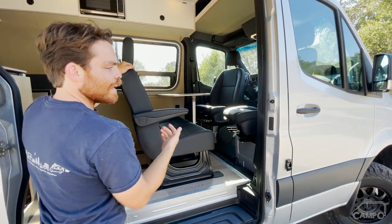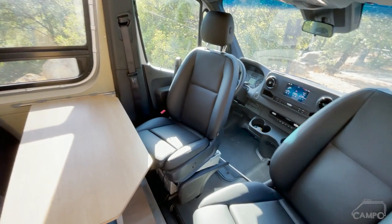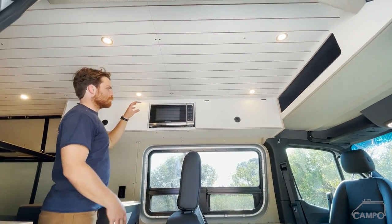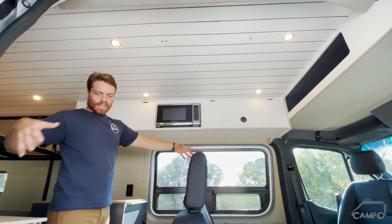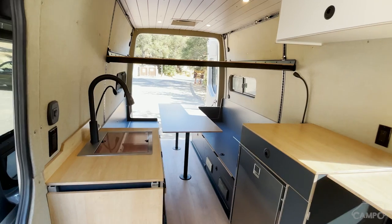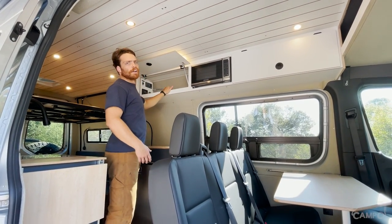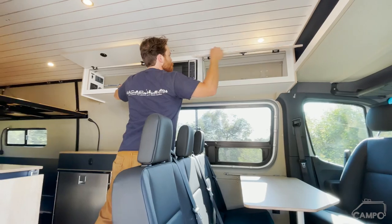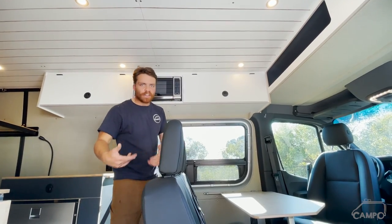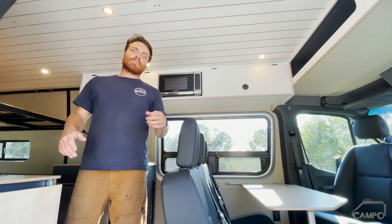We've got the first of two little dinette areas. In this build we've actually kept the factory three-seater from Mercedes. We've installed a modified version of our normal dinette — we've brought this table a little further out. Because of how the van layout is, we decided to put the microwave in the middle, which creates a really nice area that's great for prep. The left unit houses all our systems. It still creates a ton of open space — you can change down here, or put suitcases back there.